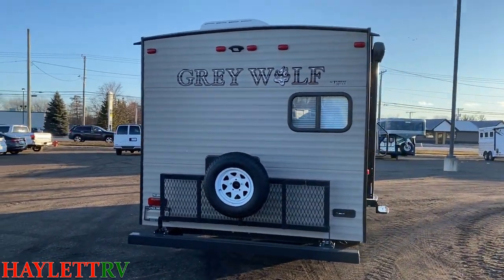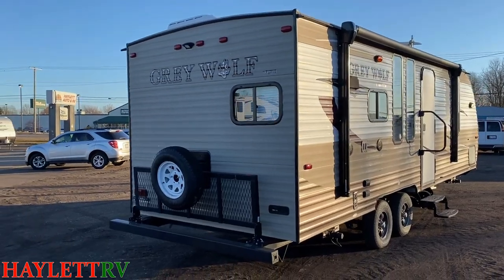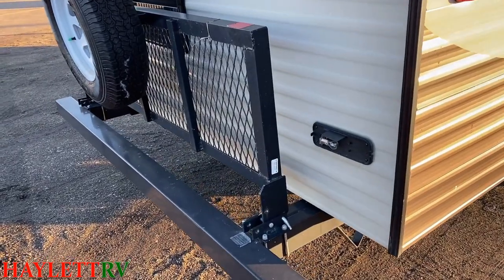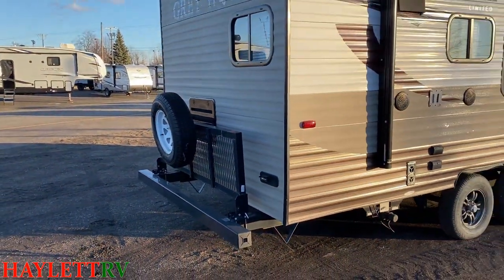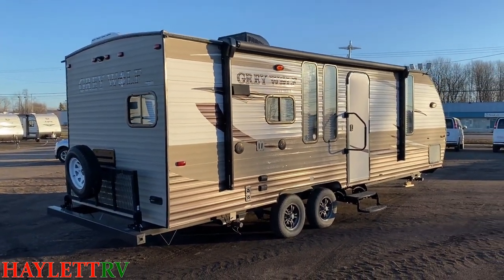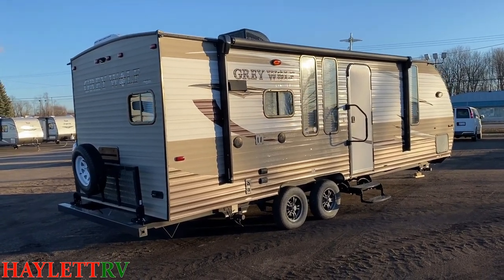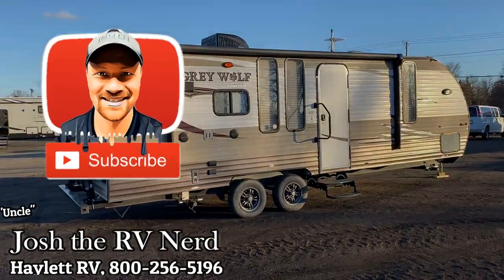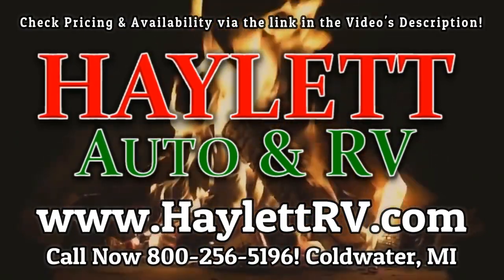Nice if you've got some bicycles or a little portable generator. The worst I've been able to find outside here is that it needs a lens cover for the brake light — that's the worst I can come up with. The tires look good, everything else looks fine. Outside TV hookups under that power awning. Overall, looks pretty sharp. You ready to go camping? Give us a call, we'll get you rolling. Until then, take care, stay safe, have fun, and happy camping everyone. Bye-bye.